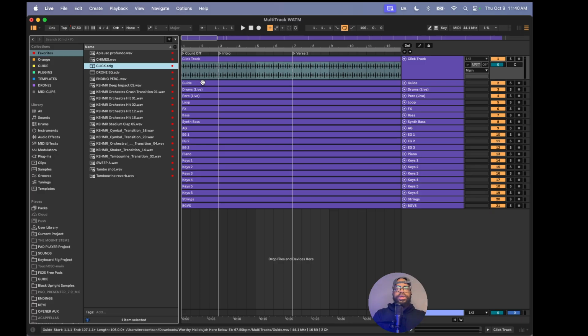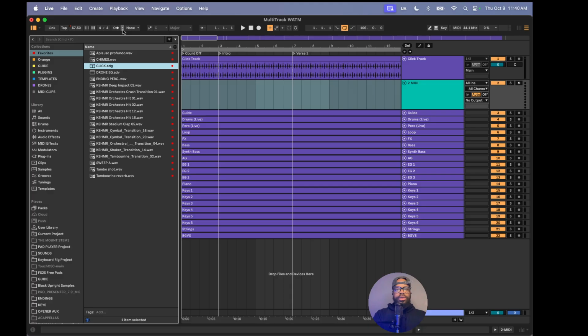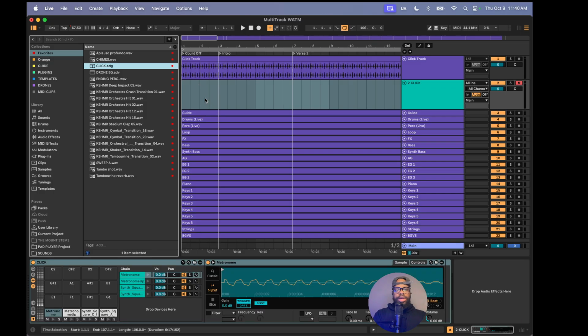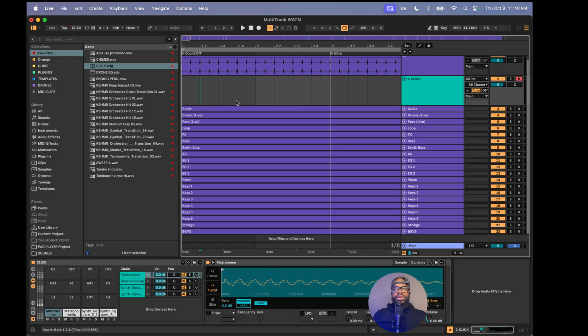I'm going to go to Create at the top and insert a MIDI track. I'm going to drag that here, and you will see I have this click. I have different click tones for different things, but these two are what we're specifically going to pay more attention to.